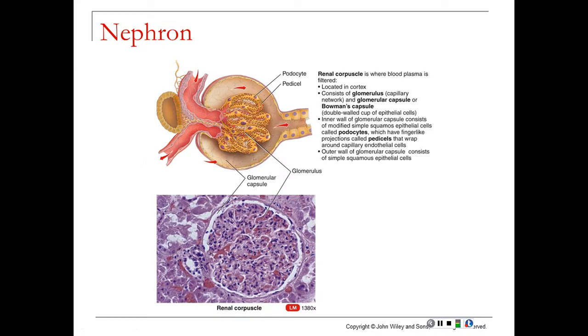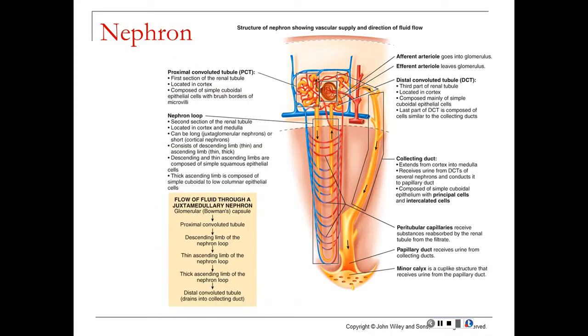So, let's look at what happens next. Here you can see that afferent arteriole coming in from that cortical radiate artery here, and that blood comes in, slams into those podocytes, dumps some filtrate out into that glomerular capsule, also known as the Bowman's capsule, and then you can see that efferent arteriole leaving the glomerulus right here.